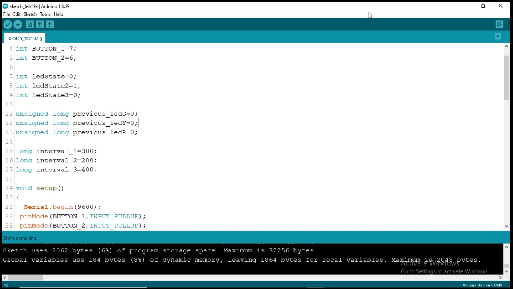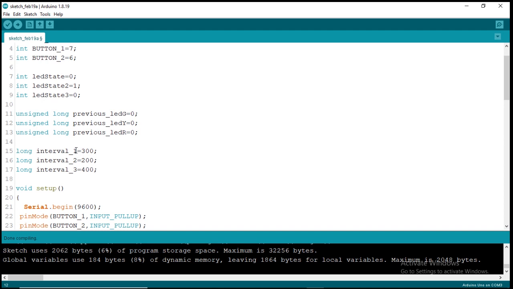Okay, so I want to take my time to explain these things so that you understand it. That is why I'm delaying all these things. I want you to understand each bit of this code. So just like our delay function, where you set the amount you want it to delay.